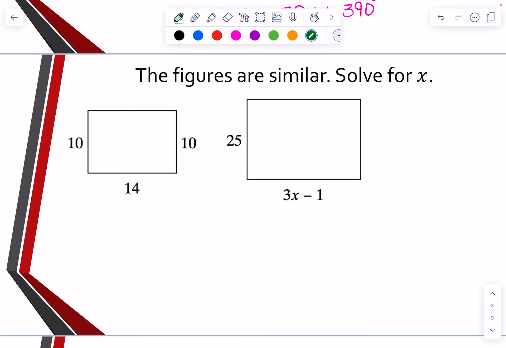Let's try a couple more here. So if we start off, I notice here I have a 10 is to 25 as 14 is to 3X minus 1. At this now, we're going to cross multiply. So we're going to go 25 times 14, which is going to give me 350 equals, and then you're going to go 10 times 3X, which is 30X, 10 times 1, which is 10.